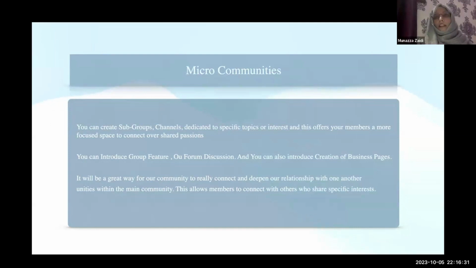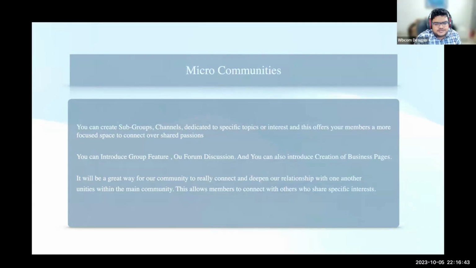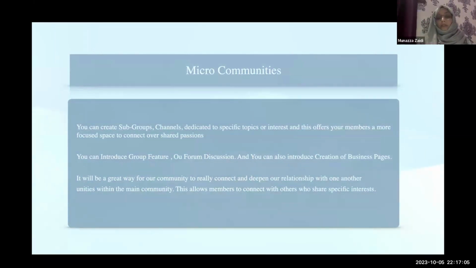Let's suppose you have created a community, but in your community there are various types of people who are interested in different types of things. We can say interest groups. They have different ideas. They are interested in different topics. So you can create subgroups. You can create channels dedicated to specific topics or interests, in which your members can participate. Your members can join those groups in which they are interested.